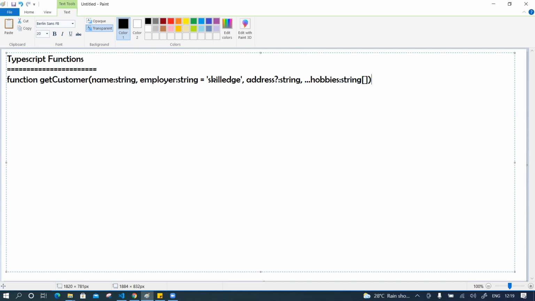That's it. This is a function, but we should not use all those parameters at a time. For understanding, I have written them here.